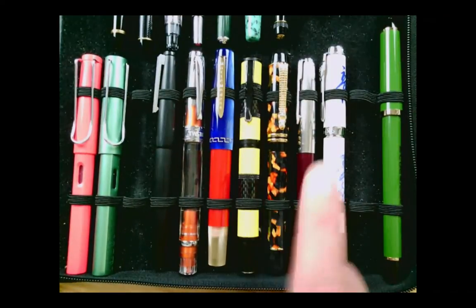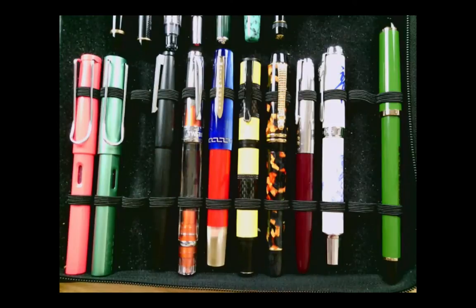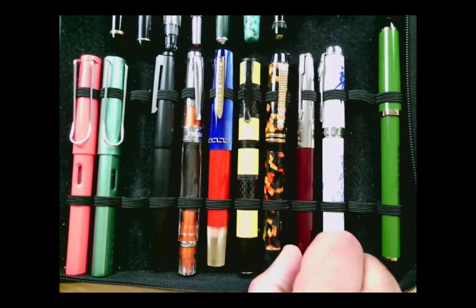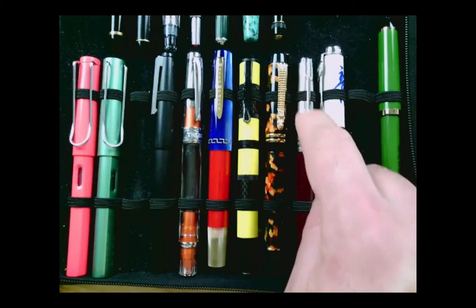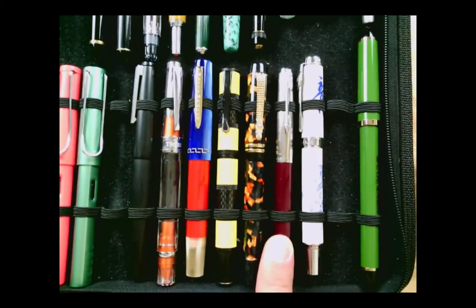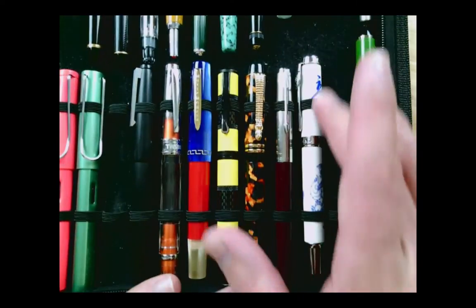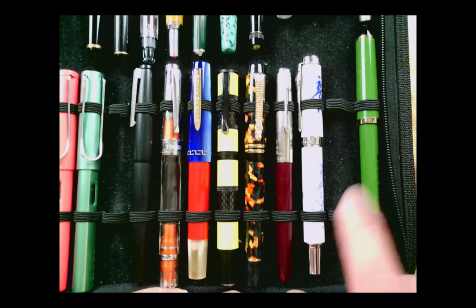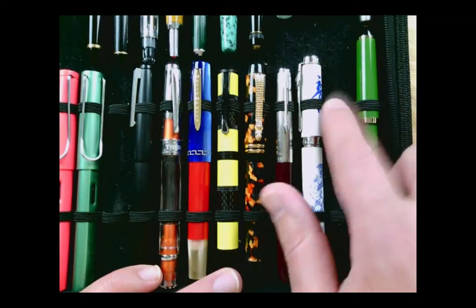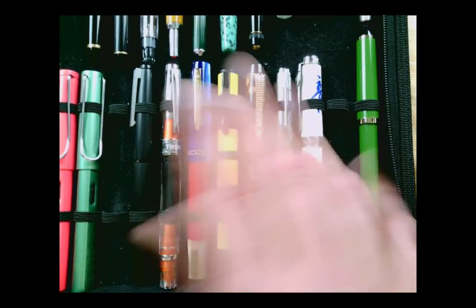An Aurora 88 Twisbee. A 580 aluminum Marlen Modena. A Citizen from Larry Baronez. A Monteverde Regatta Sport — fun pen. A Laban CV Crocodile — and god, that's gorgeous. I can't wait to review it. In fact I might have to review it this week because I just love this pen and this camera doesn't do it justice, but I'm hoping with my new macro lens I can. A Hero 616 — I'm saving it for a rodeo. Then my Jinhao 950 — not a particularly wonderful pen but I love the finish on it. There should be a second Sailor here with a Fude nib but I don't know where I put it.